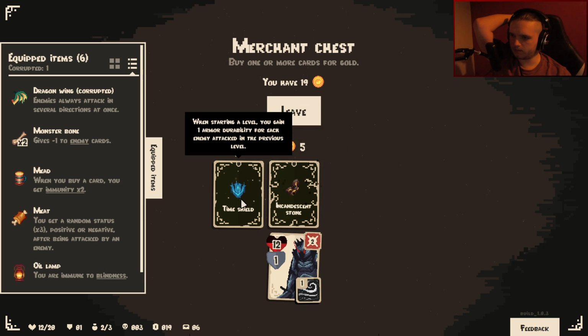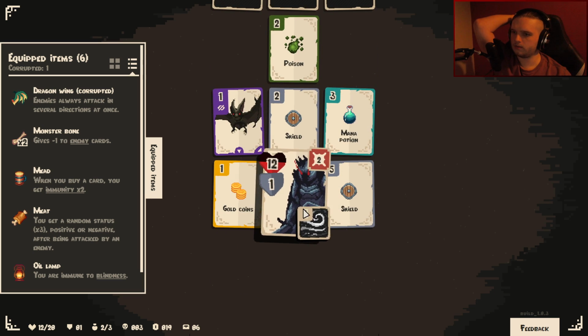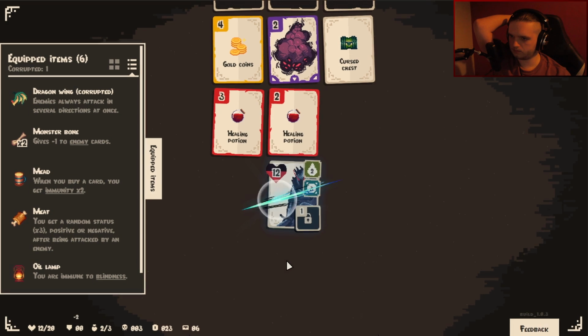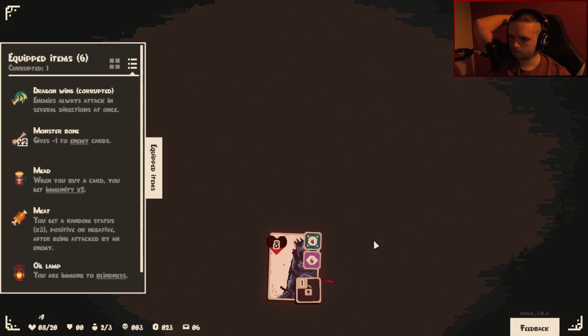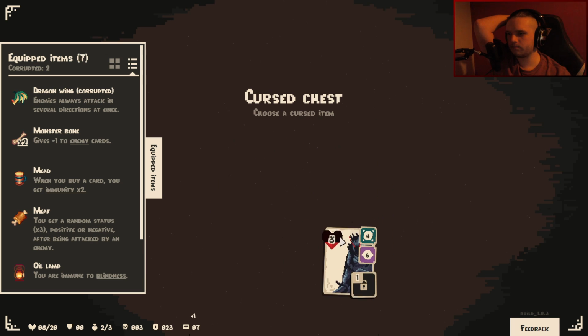All gold coins inflict 1 damage to you, bad. Stand level again, 1 durability for each enemy attacked in the previous level. Not bad. But we don't attack that much. So it is bad in this case. And chance of inflicting blindness, which we can't get. Good corrupted item.